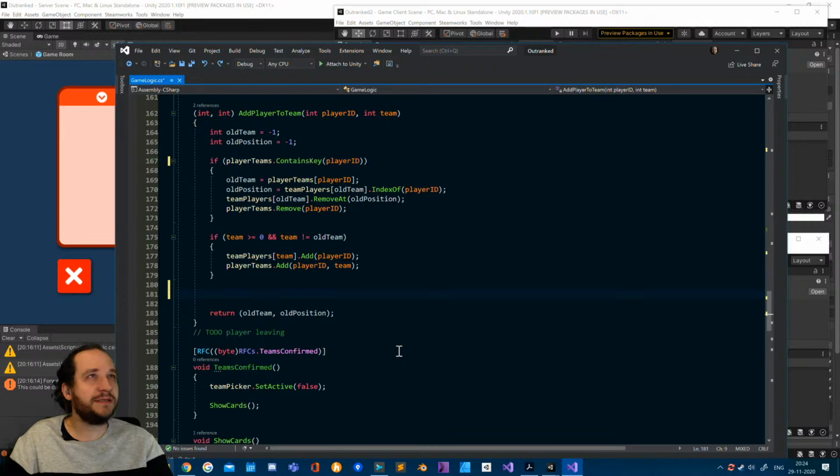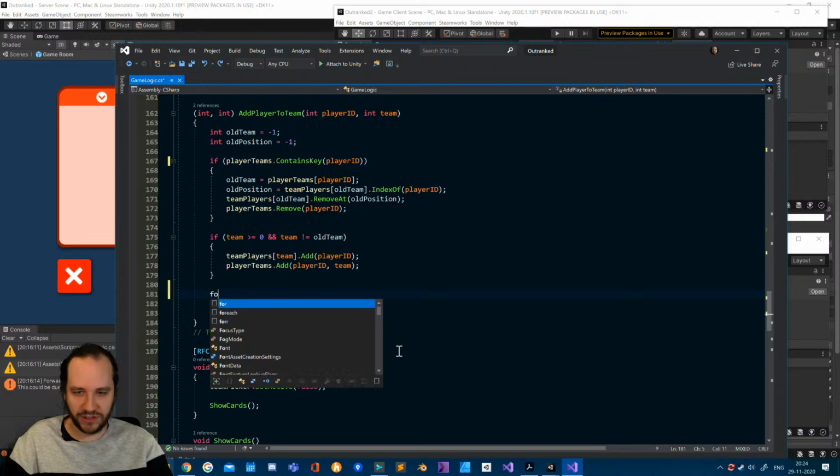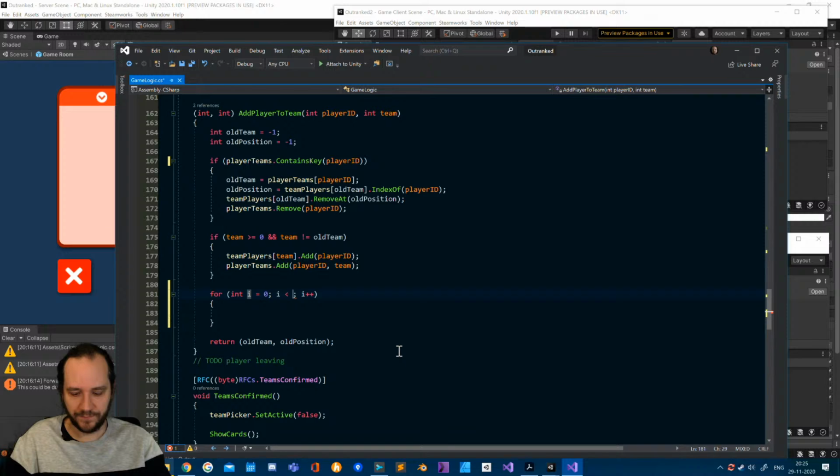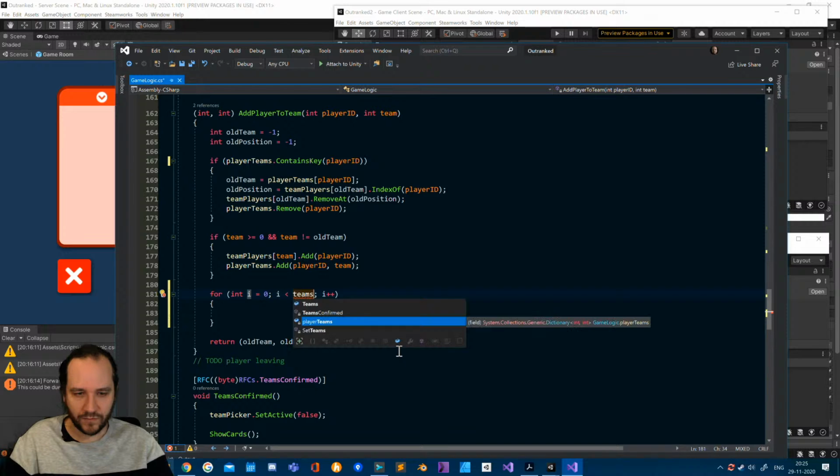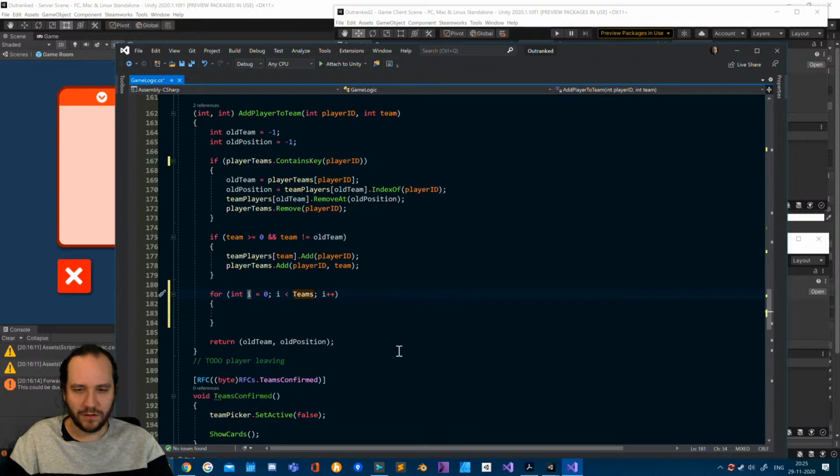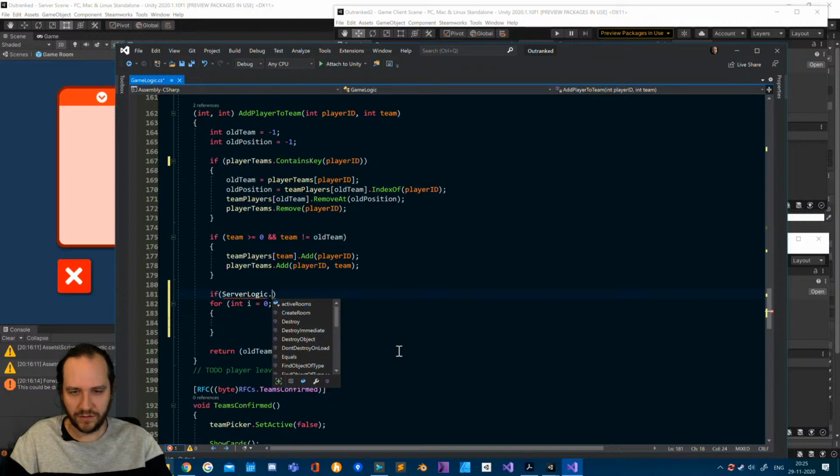How will I easily check the difference between 4, possibly 4? Let's think. It could be just going through all the teams. And this is only if I'm on the server.